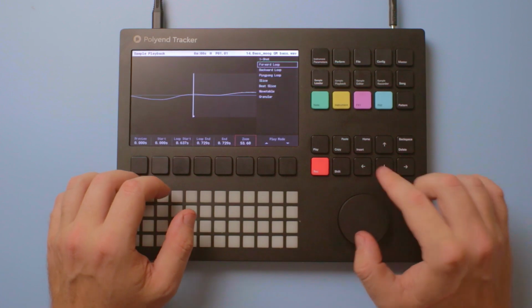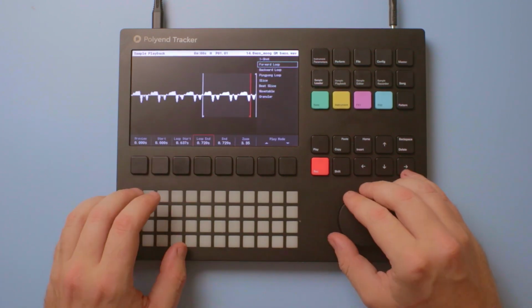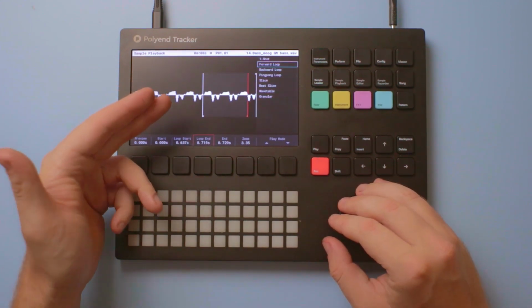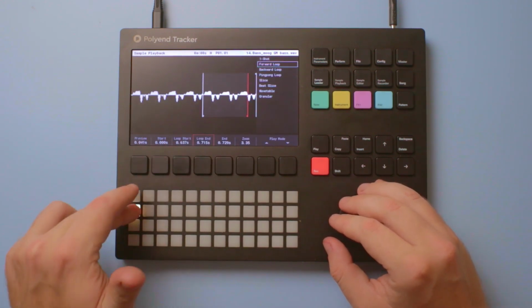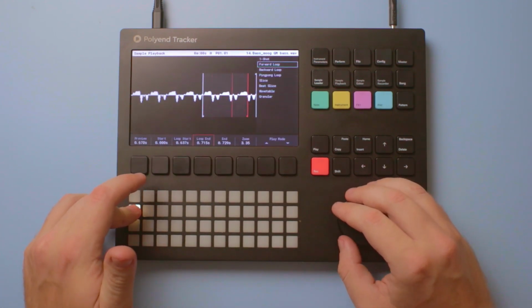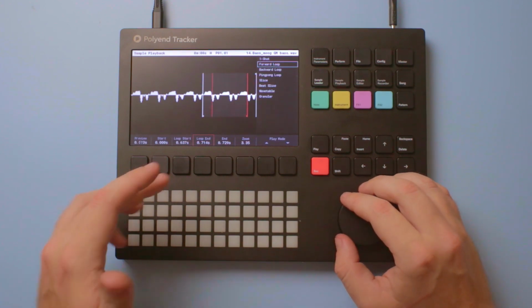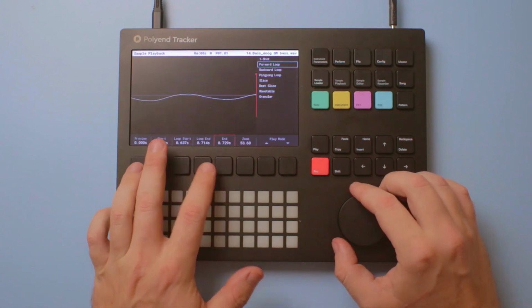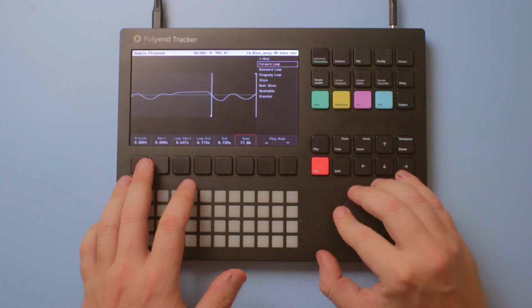Now, if we start zooming in on the sample, I don't like getting super close just yet. Going to bring that to about there, because what we're trying to do is create a visual cycle. So I can see this loop pattern twice, and we can hear it looping. I like to try and get it on the line. We can zoom in as well and get a little bit more accurate with that sample. So I like to try and draw it straight on the line.